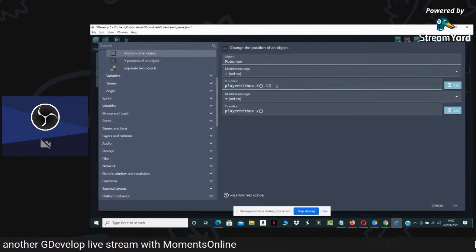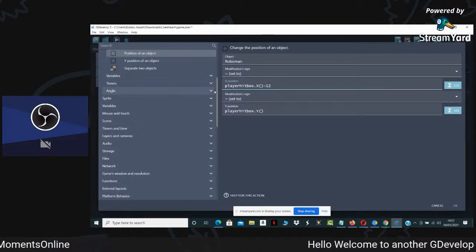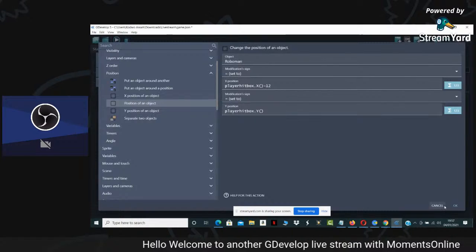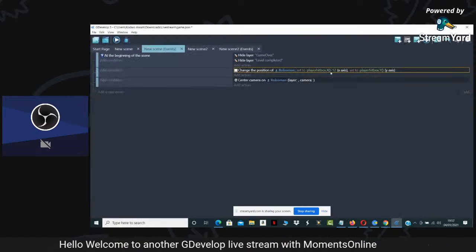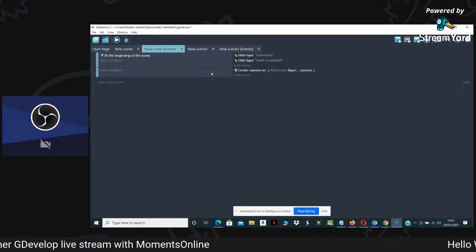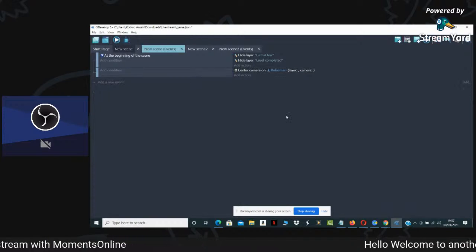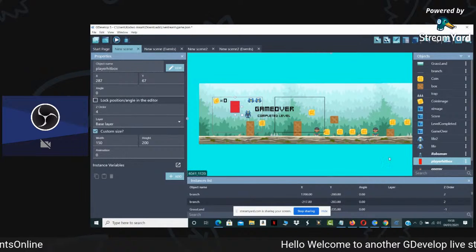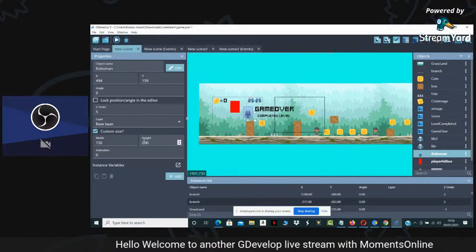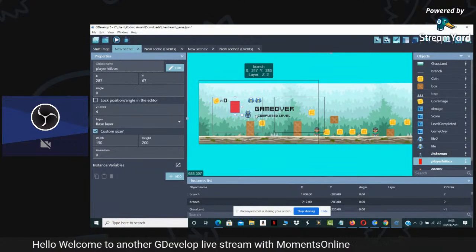Let's look up X position, Y position. Okay. If that's the case, I'm just going to do without the hitbox and then focus on the player itself.